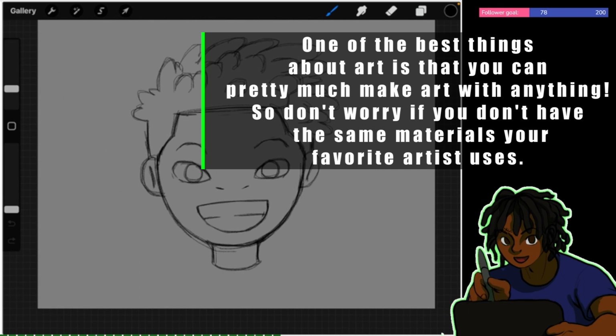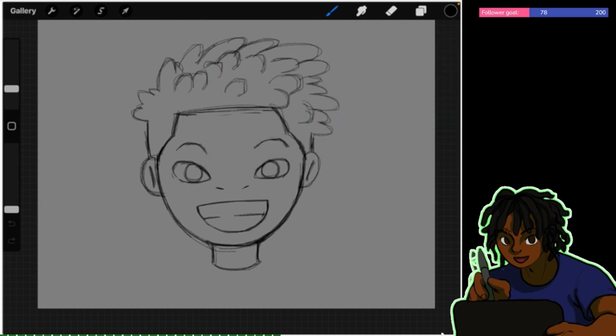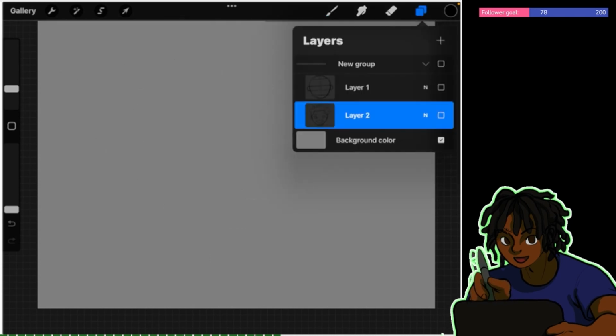I'm drawing this digitally, but you don't need to get a tablet or anything. You can get some sort of writing utensil, pencil, or pen, and any type of piece of paper, as long as it's not a piece of paper that's important. You're not gonna get me in trouble for that. So make sure it's a paper that's not important. But anyways, this is just a first look at what it could be. So I'm just gonna close this out real quick.